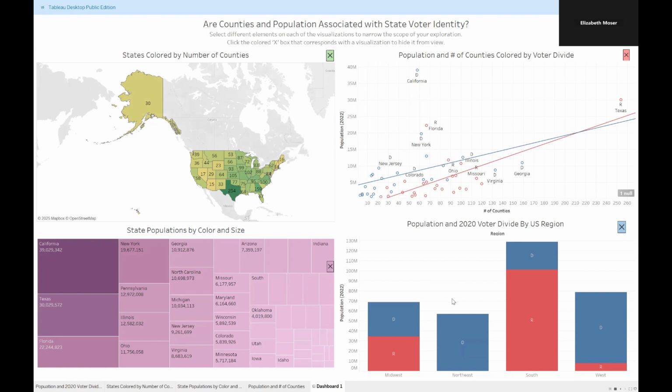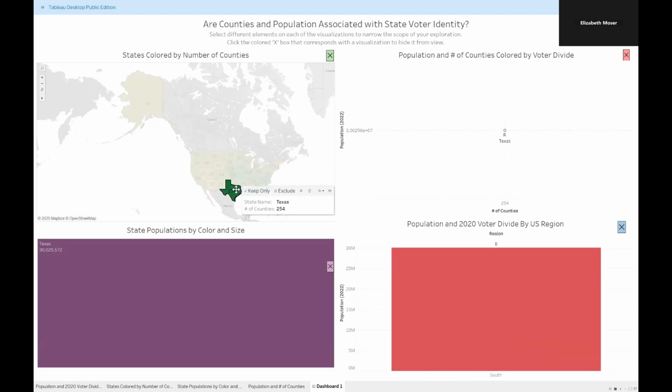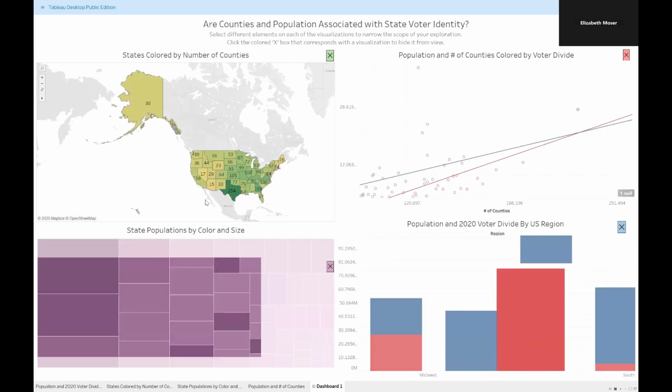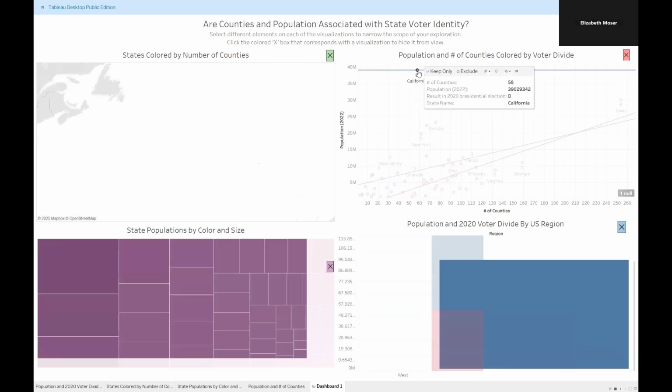More than 100 million Southern voters were Republican, making it seem like there's an overwhelming amount of this voter type. But remember Texas? This state alone makes up 30% of the Southern Republican voter sample. Similarly, the West looks overwhelmingly Democratic. But remember, so many people live in California that it accounts for almost 50% of Western Democratic voters.